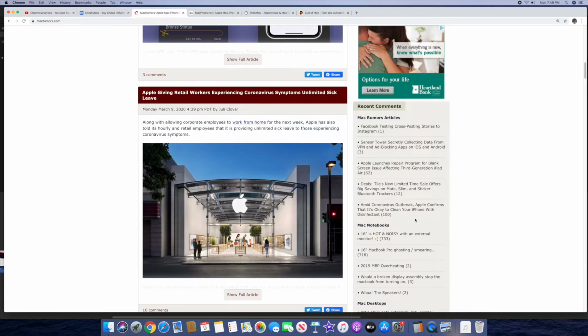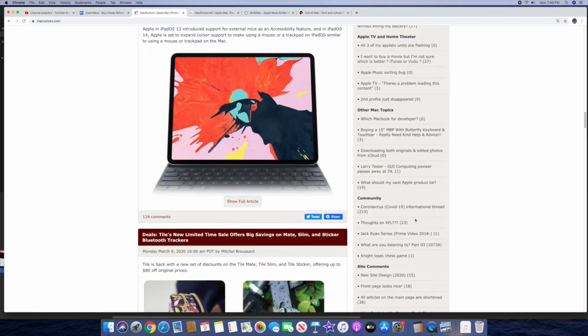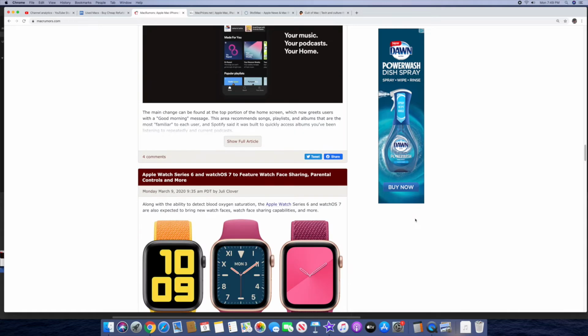What's the new phone going to look like? What are the new specs on the phone? So as you scroll down, it just has product after product after product, and what are these rumors that are coming out about Apple? Now, granted, it does have some reality in there as well.